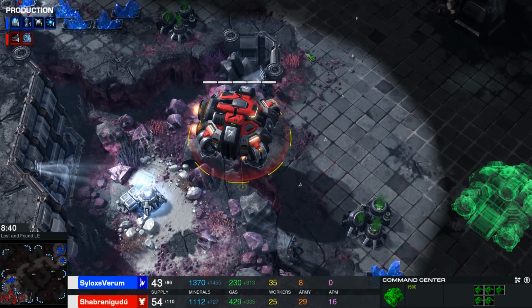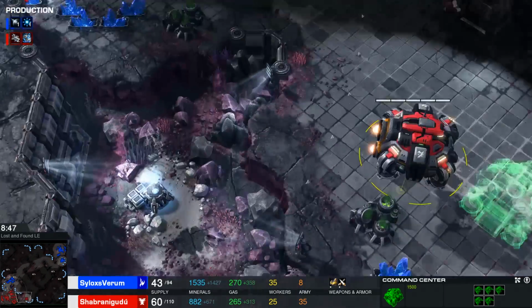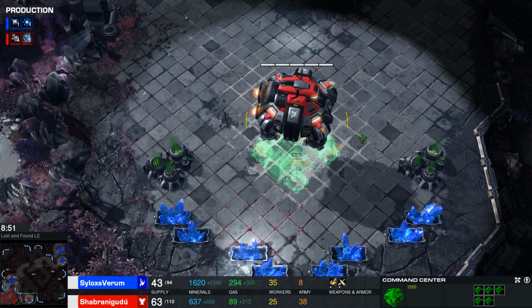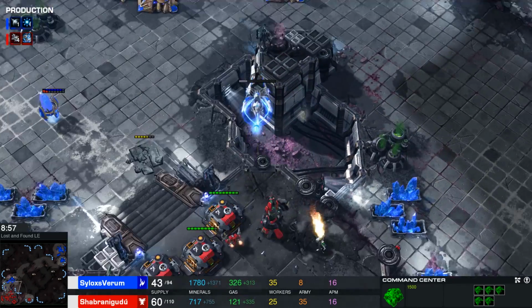Now, what Chabron did do, oh, I love this, that's really cute. He loaded up 5 SCVs into the command center, and he's gonna be flying that one off. That is an ability that nobody really uses, and I think people should. You can load up units into the command center, or SCVs, I guess, and then use them for mining a little while later.